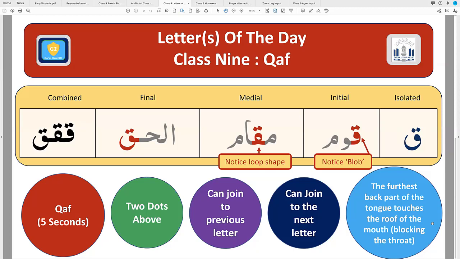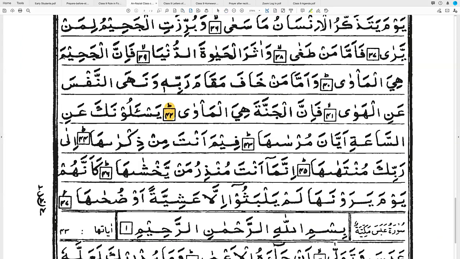When you pronounce it, the way to make the correct sound is to take the very back of your tongue and get it to touch the roof of your mouth such that you sort of block the throat. And then that's where the sound comes out. You round your mouth as well because it's a thick and heavy sound. When you read this letter, you don't smile, and that helps you make the thick and heavy sound. So let me just introduce you now. Having done that, we can now go back to our reading.